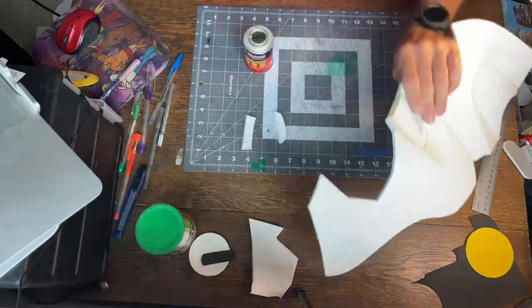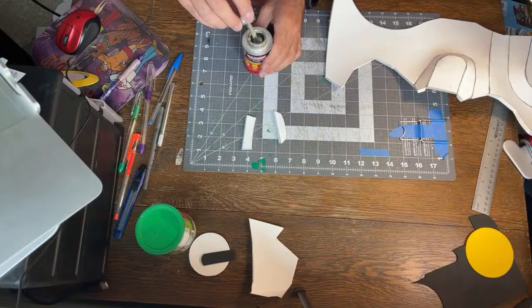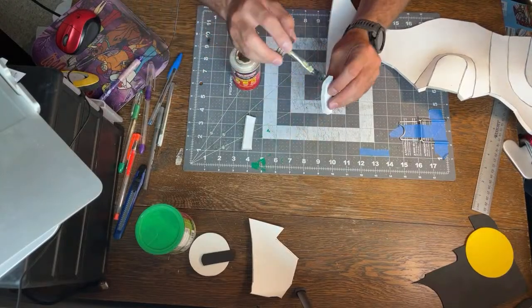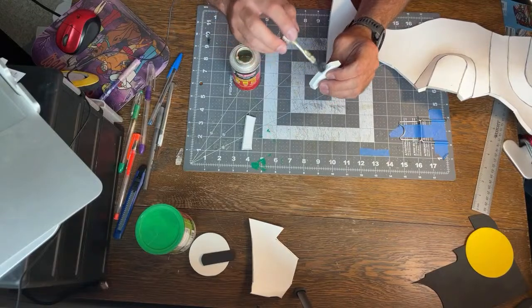Easy to glue. This piece, I'm putting glue on every edge, actually.